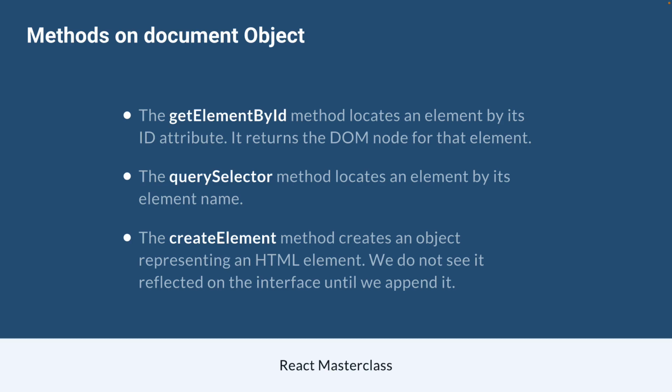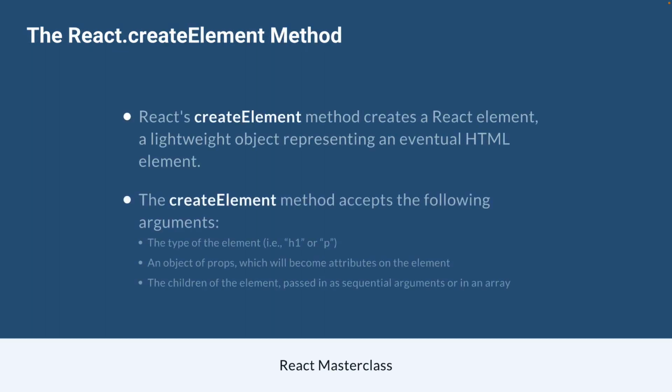The problem with a lot of these nodes is that they tend to be pretty bulky. They have a lot of complexity in them built up in the browser over time. And so what React said is we're going to follow the original naming pattern that document gives us, but we're going to create a new method called createElement. And it's going to give you not a full DOM node object with all of its complexity, but just something called a React element, which is just, again, a JavaScript object, but a much more lightweight one that represents something that will eventually be an HTML element in your browser.